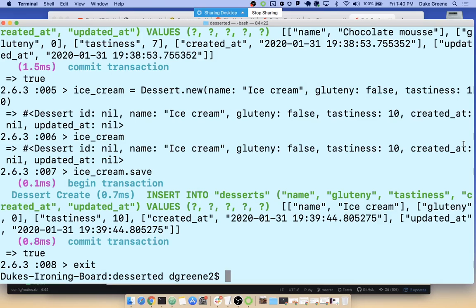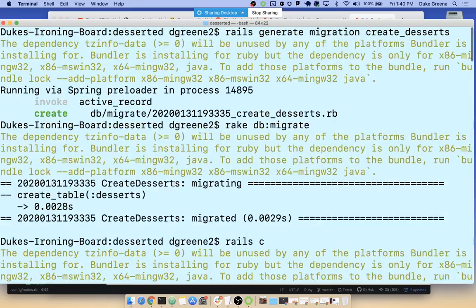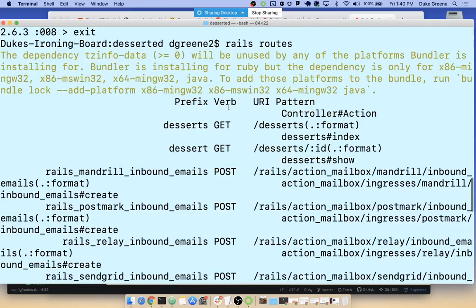And then I can always run Rails routes again to see what I've got. And I'm really just looking at the top of the list for those first couple. That's the one I care about the most. And so we have desserts get to /desserts. Cool, and then we have get to /desserts/:id for the show route. So the way I read this is I start with the verb maybe, and then we go here, and that's one line, right? And then here's another line. So that looks like I've got routes for index and show set up correctly.